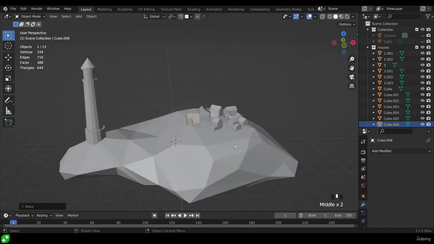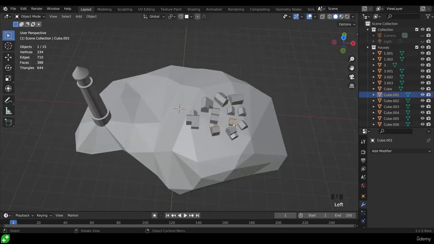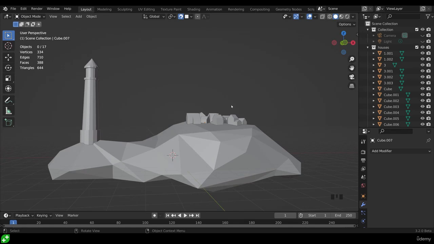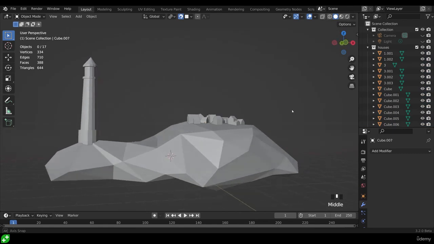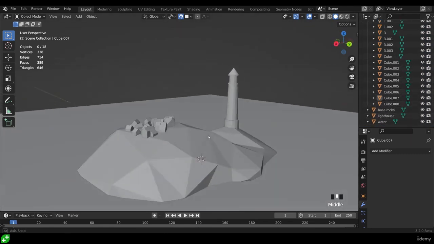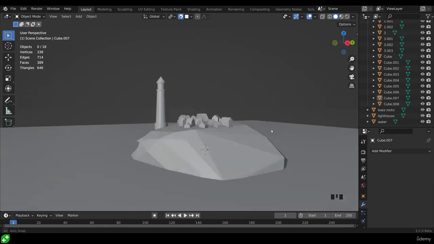So I'll speed this up very slightly. I'm just adding a few more, rotating them around, making sure they look how I want them. And remember, at any time, if I want to scale them all, I can select them all, deselect the base rock, and come up to individual origins and scale them down a touch. And I think I prefer them like that. Let's just quickly bring back the water and see what our village on top of the rock is looking like.